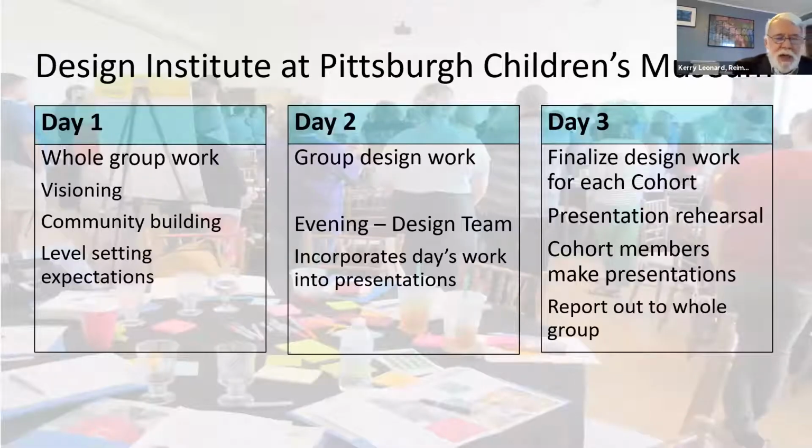This second event was held at the Pittsburgh Children's Museum, another wonderful environment for hosting a design event. Part of the work on day one was to make sure that each team could really articulate that 10,000 foot level vision for reimagining their spaces. This took place over 3 days with whole group work and the design charrette.